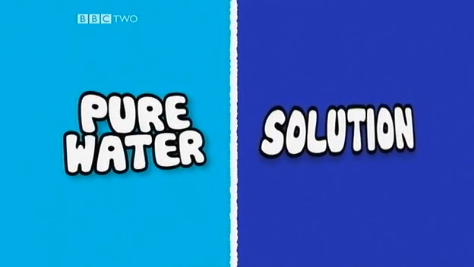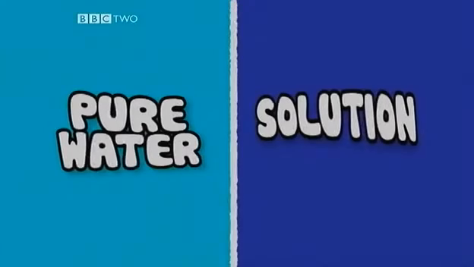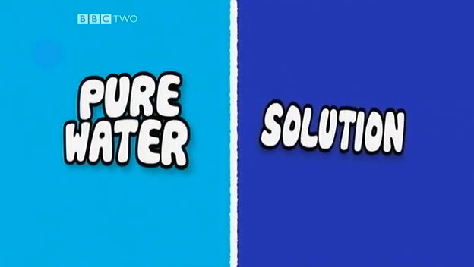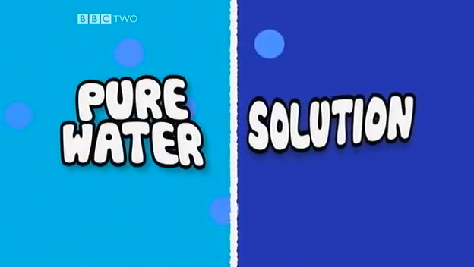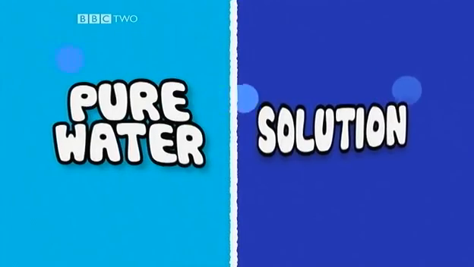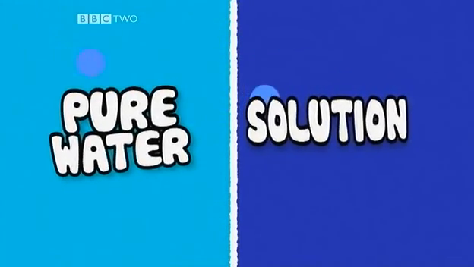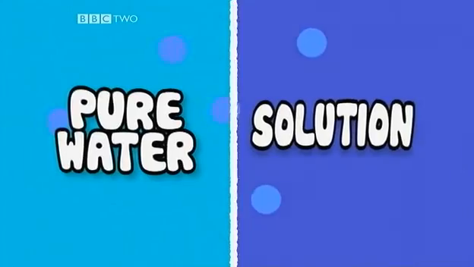If we put pure water on one side of the membrane and a chemical solution on the other, then you know what's going to happen. The water will diffuse from high to low concentration of water. It goes from the pure water side, which is a high concentration of water, to the other side, where there is a lower concentration of water. This puts water into the chemical solution side, making it more dilute.